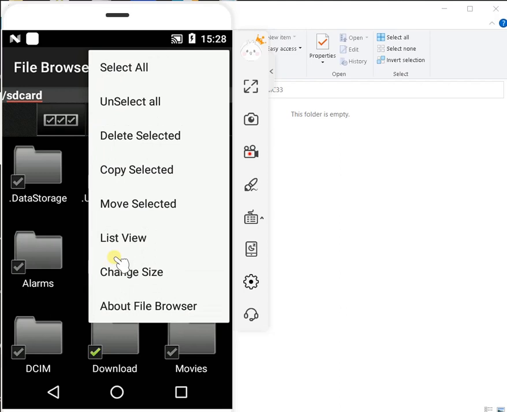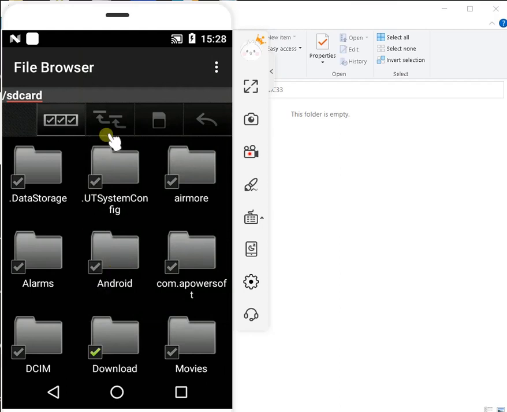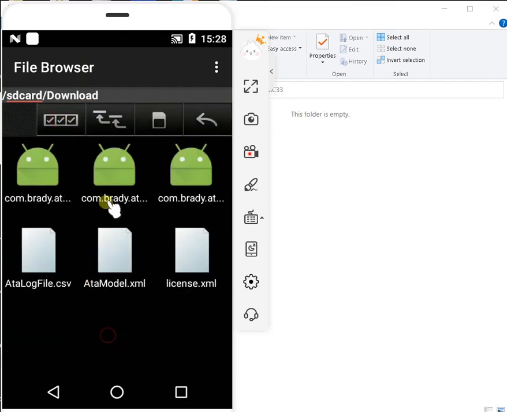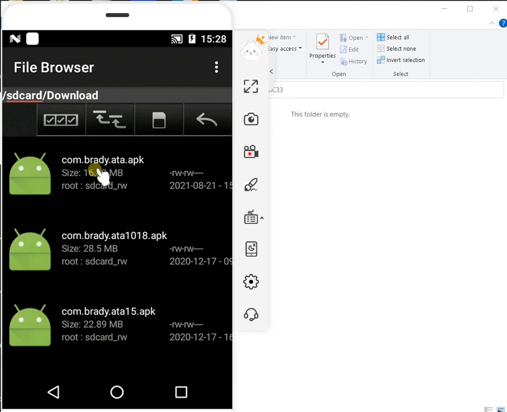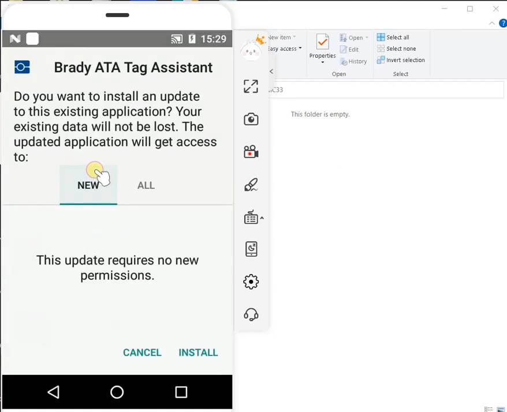Well, that's a little weird. Yeah, here we go. I'll go to download. There we are. I got to change this to list view so I can actually see which one I'm clicking on. It's this one, right? So I'm going to click on this guy, and it should just start.